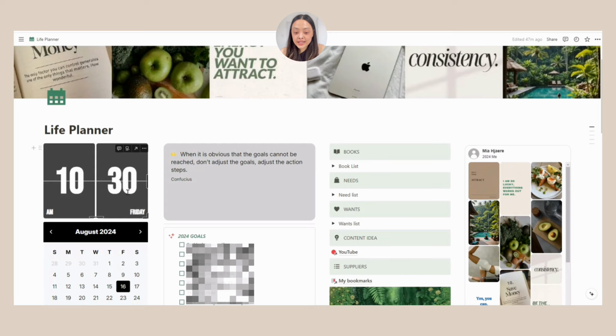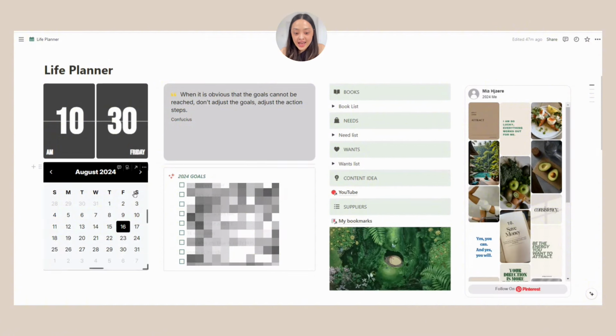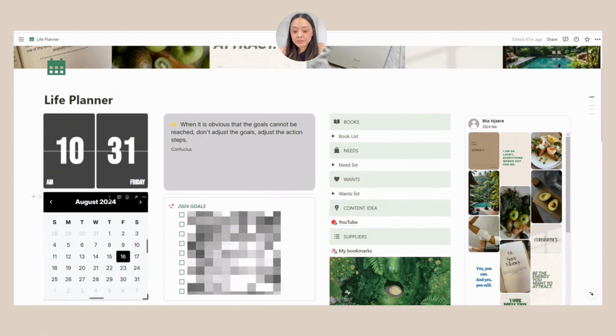So scrolling down, I basically have four columns, and then on the first column I have a clock, which is super helpful. It's kind of bold and it's really nice aesthetically to have this on your page. Kind of gives you this homepage vibe, so I really like that. And then I also have a calendar which automatically changes. It's synchronized with your actual date, so it's super cool. These are both external source widgets from a website called Widgetbox. So I'll show you how you can do that and incorporate it in your templates later as well.